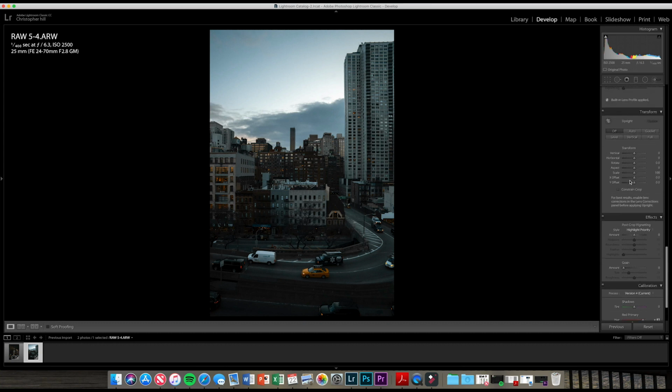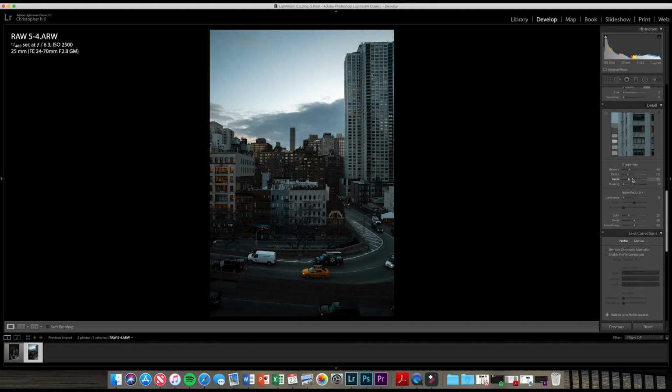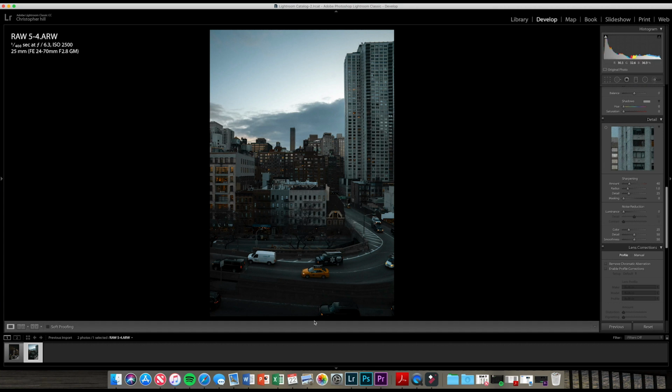So next thing I'm going to do, I'm going to go to the detail tab and reduce the noise in this photo, which the majority is in the lower half, which is where the shadows were in the beginning. So I'm going to bring that up to about 40 again. And just to get a closer look, I'm going to click this crosshair button and point it on an area that has the most grain. This looks pretty good. And I'm just going to maybe bring this up just a little bit more and keep my eye on that little square. Cool, and I really like this. We already got rid of almost all the grain down here.